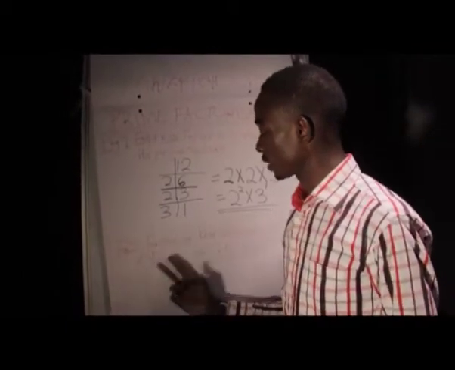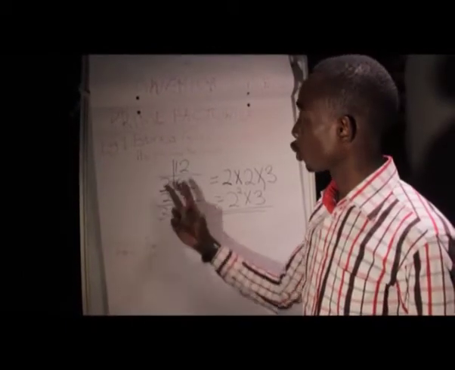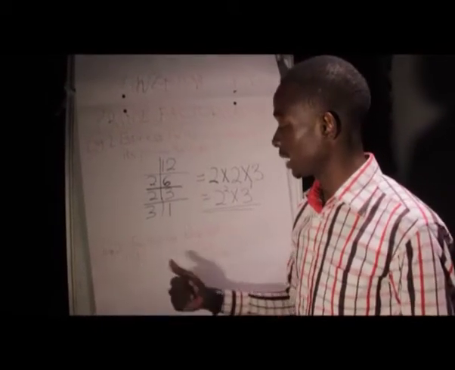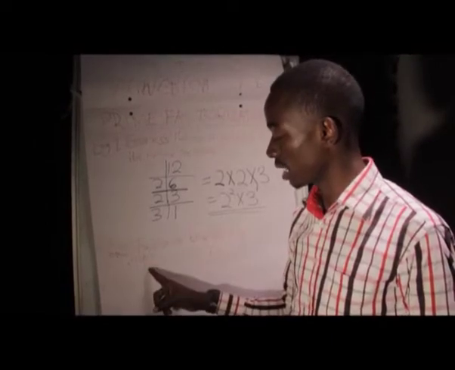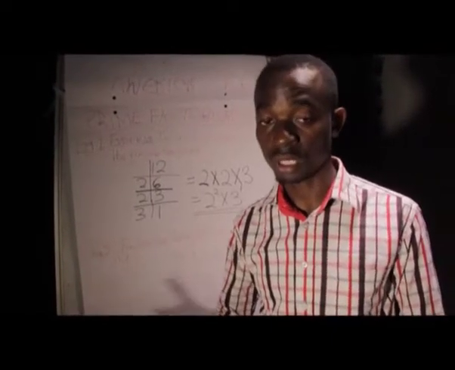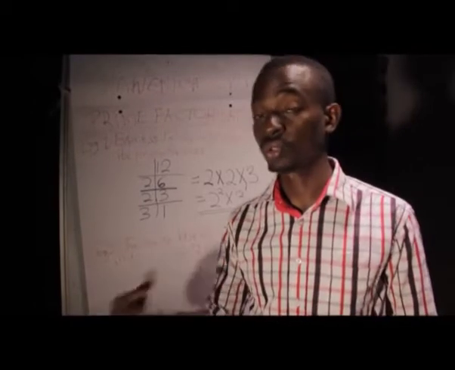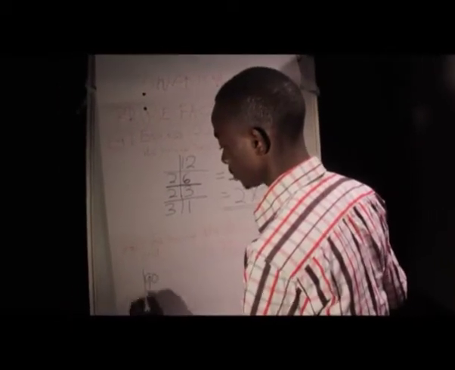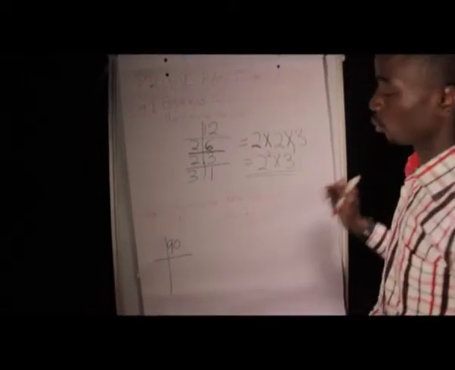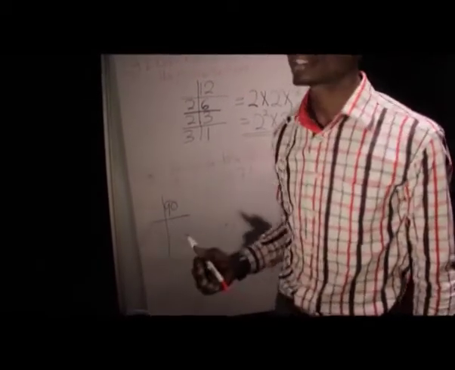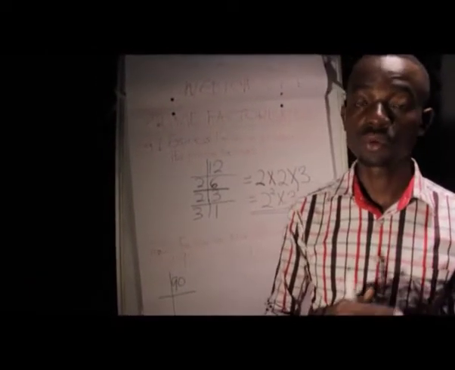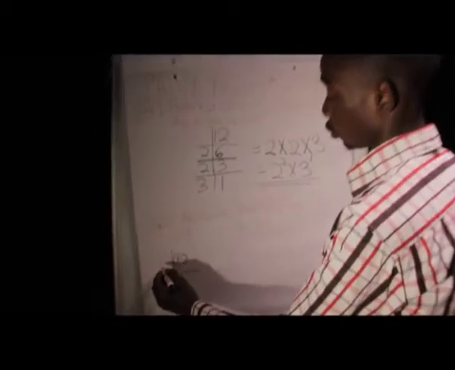We said when you're factorizing a number, for example 90, you're going to start by dividing it with the smallest prime number and see whether that smallest prime number divides this number. If it does not, you proceed to the next prime number. If that one also does not, you proceed to the next. So I'm going to have 90 in this case. I start with 2. Does 2 divide 90? The answer is yes, because 90 divided by 2, I get 45 remainder 0. So 90 divided by 2, I get 45.